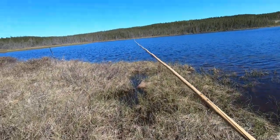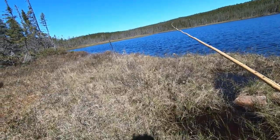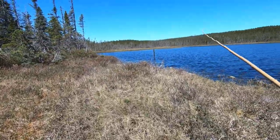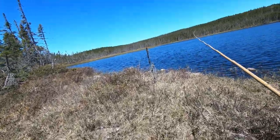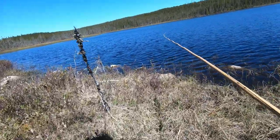Okay, we're here at our third pond. We'll try and catch a couple here. We caught two nice ones back in the other pond. So we'll catch a couple more, that'd be good for today.